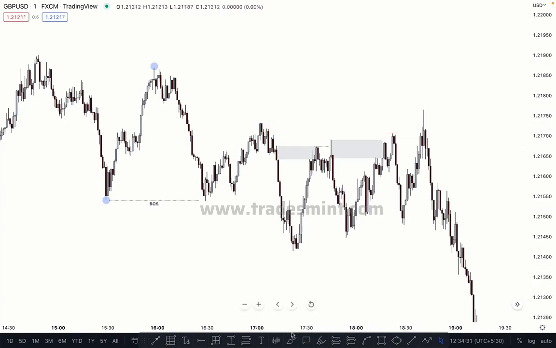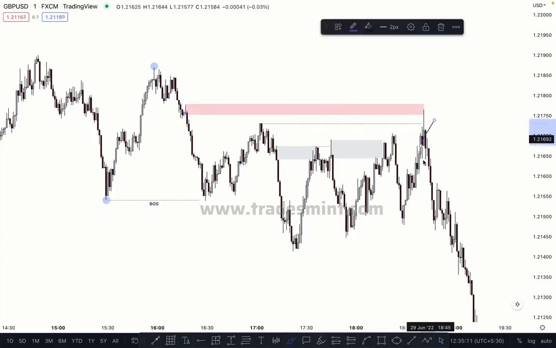The market collects all the stop losses, smart money and retailers' stop losses, and this is the first high which must be taken out before going higher or lower. Market never goes up or down in a single move, like higher high, higher low, lower lows. No, they first trap and then go down or up. So the market takes this high and mitigates the left side order block, which is here. Market taps this order block and then pushes downside. After mitigating this order block, this entry is valid, and you can stack multiple entries here to here.